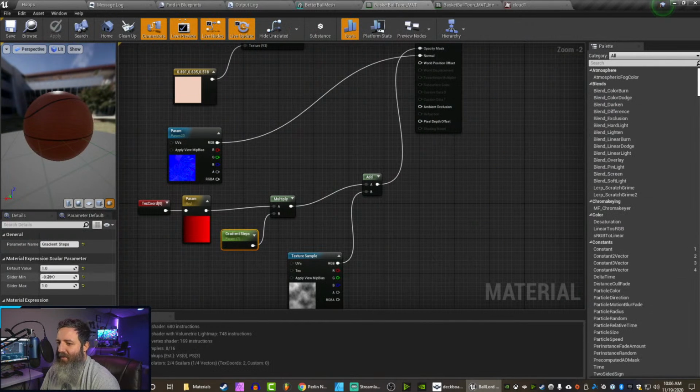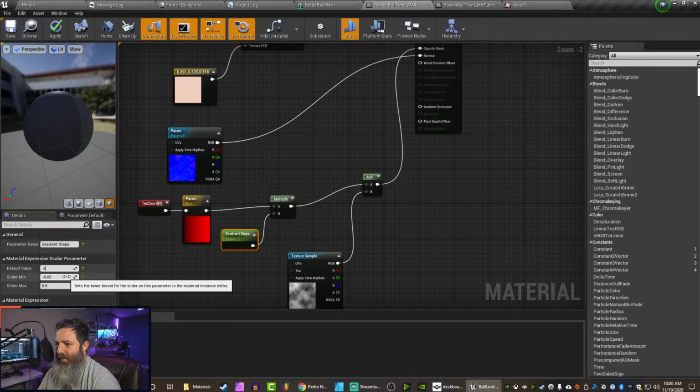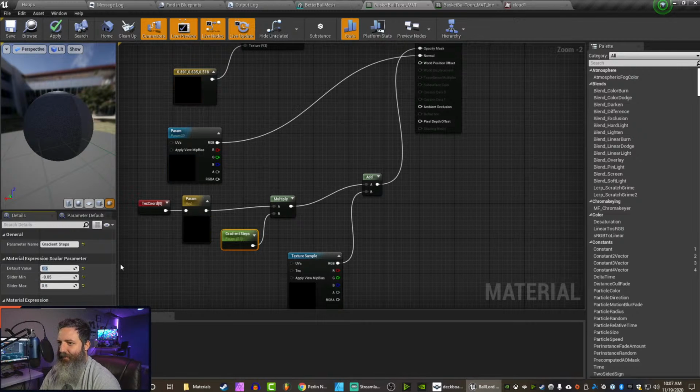I don't know, maybe it doesn't make sense, but it's better than if it was negative 0.05. You know what I mean? So let's start it at 0.5. The default value is 0.5.